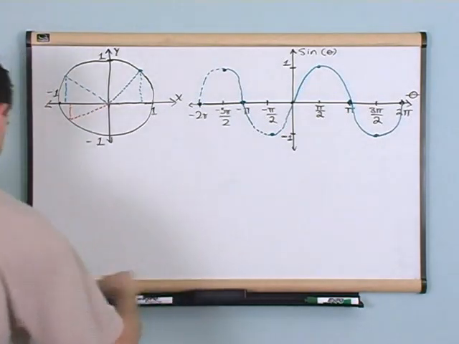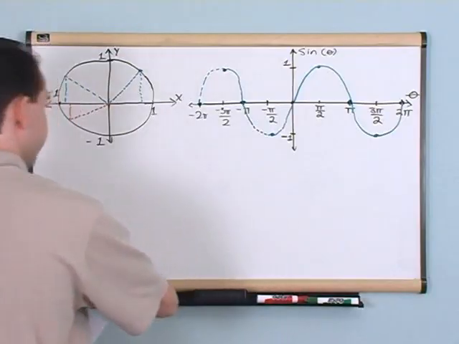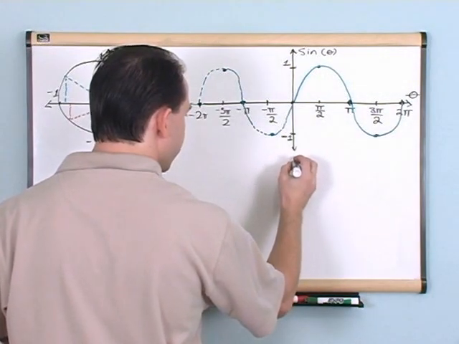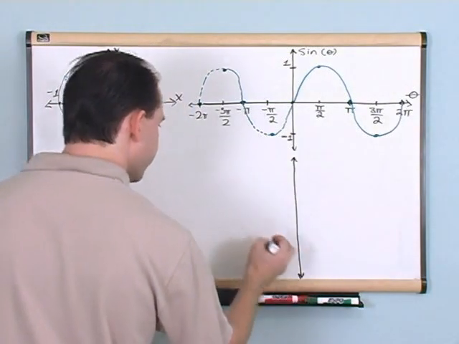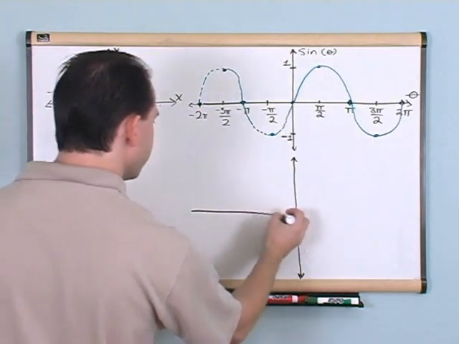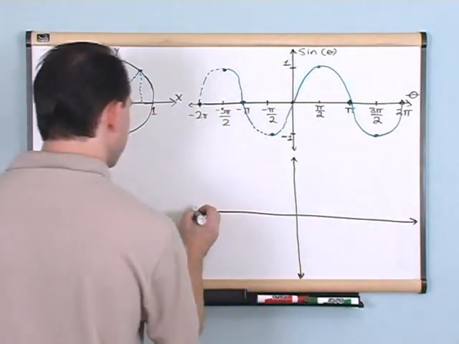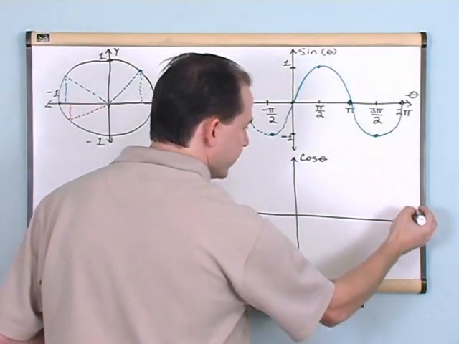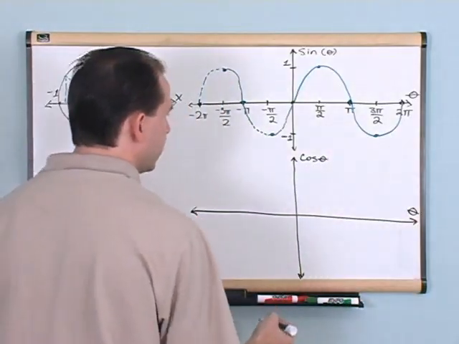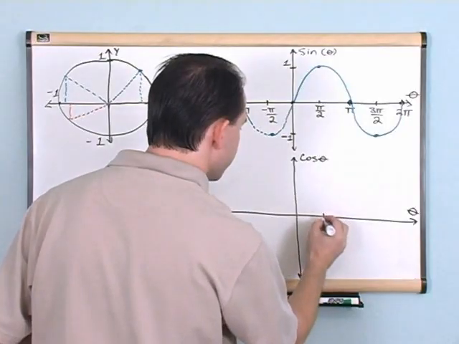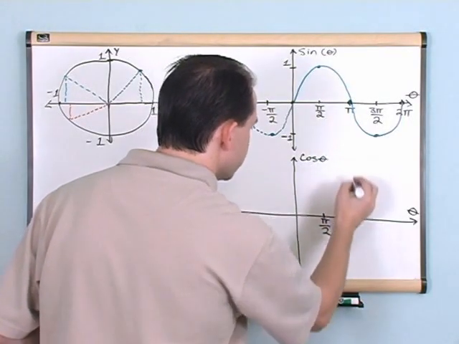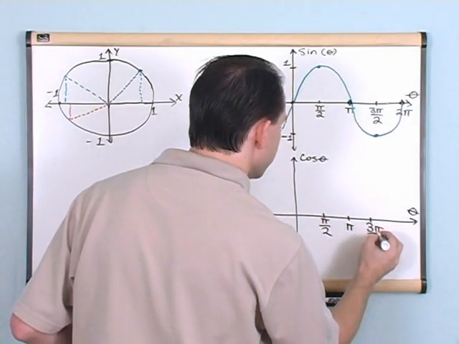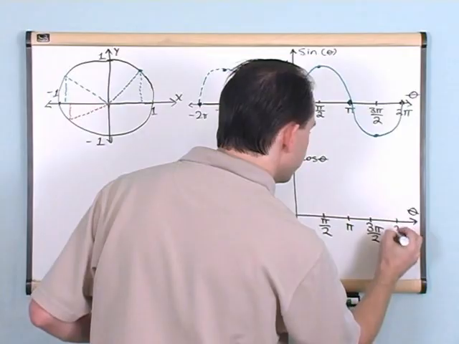Okay, so let's move along and find the plot of the cosine function and see how it differs from the sine function. I'm going to put that plot right underneath this one so that we can compare the two. What I'm plotting here is cosine of theta. Again, on this axis is theta, which are just angles, and again I'm going to try to line these up. So I've got pi over 2, I've got pi, I've got 3 pi over 2, and I've got 2 pi.